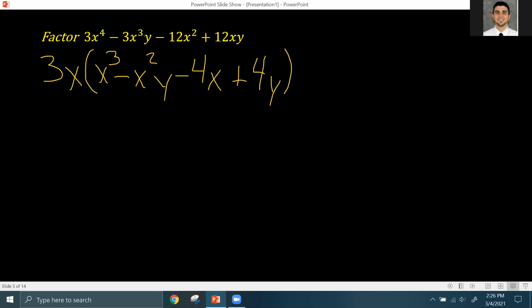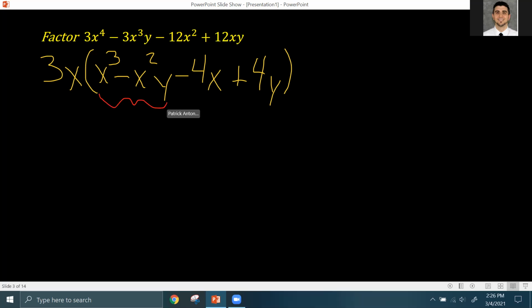Now after you do the GCF, you're typically going to have one of three options at that point, depending on how many terms you have. If you have 4 terms like we do here, you're going to want to try factor by grouping. If you have 3 terms, you're going to want to try one of the methods we talked about with factoring trinomials. If you have 2 terms remaining, then you're going to want to see if it fits the form for difference of squares. In this case, we have 4 terms, so we're going to use factor by grouping.